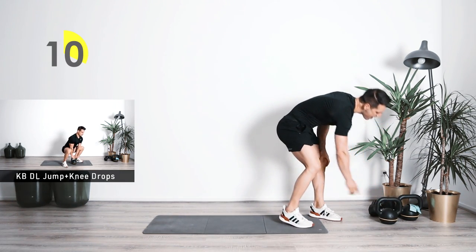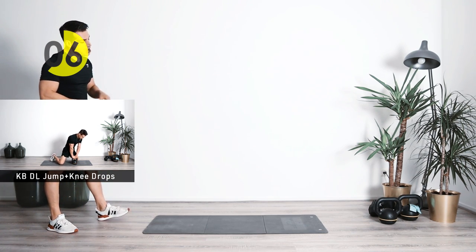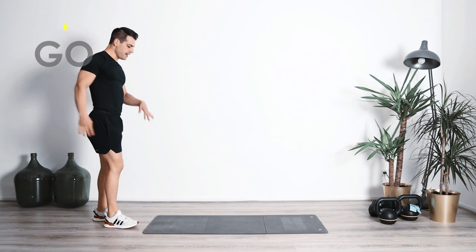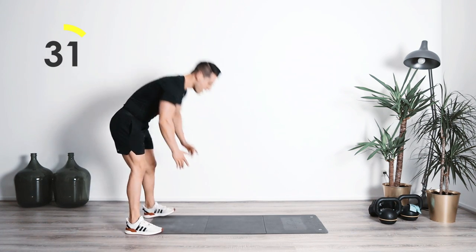Put the weight to the side. We're gonna go to the body weight, which is four times high knees, hand walkout, knee backs. In 3, 2, 1, let's go. 1, 2, 3, 4. Here we go.